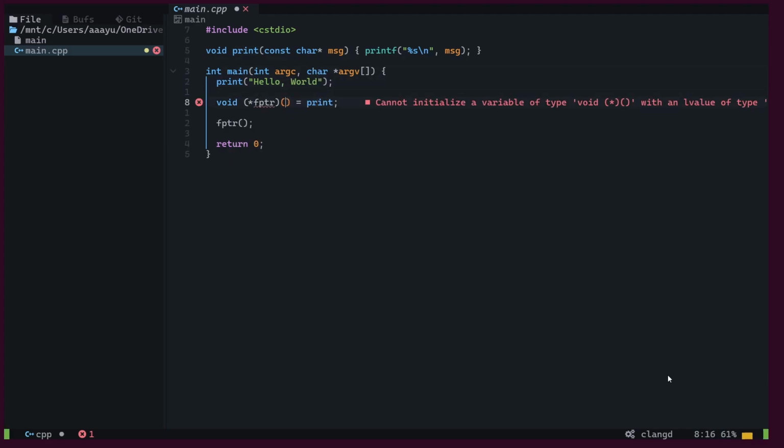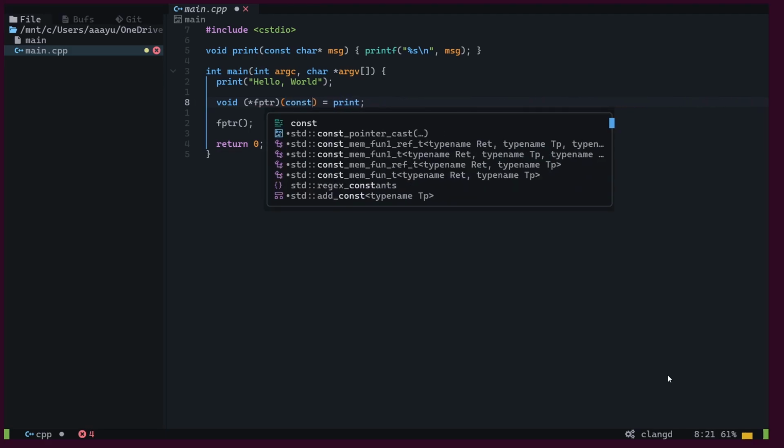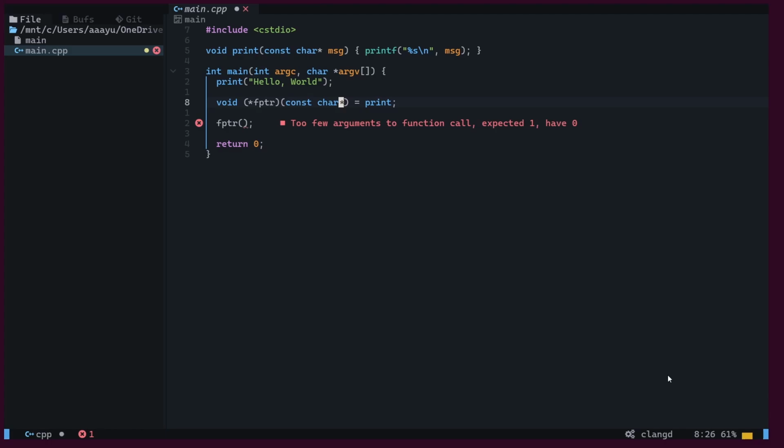Also, we would need to update the signature or the declaration of our fptr. Since we are taking in a new parameter, we need to mention that over here. We also now need to update the calling syntax as we did for our print function over here at line number 6. Okay, now this looks fine.